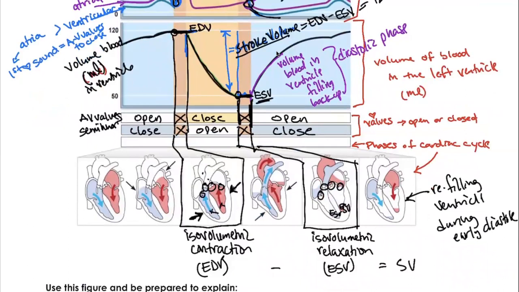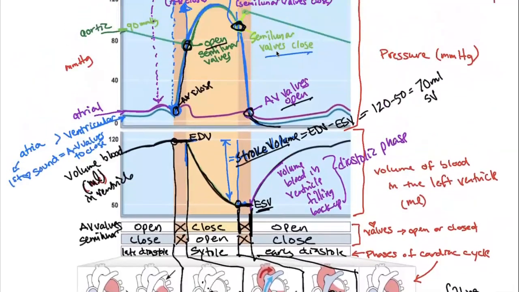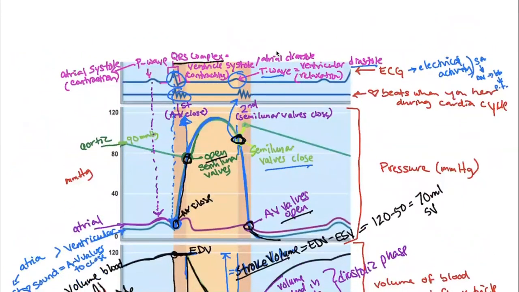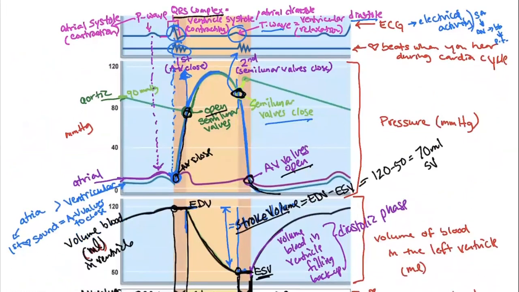Okay, so that's where we tie into these phases. So some books call them, like late diastole because there's filling. And this would be isovolumetric. This is systole. And then early diastole. And there's filling. And different books have different names for phases, and that's not really the important part of this diagram. It's more understanding how all of this stuff fits together. So this is your first series on this diagram, and I will follow it up with a second in the series.